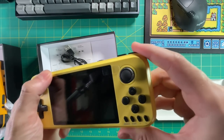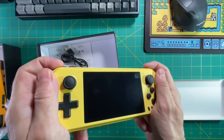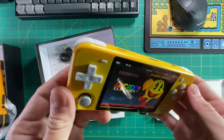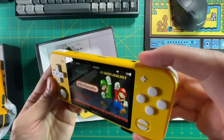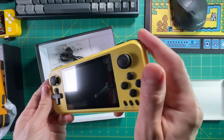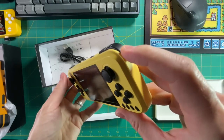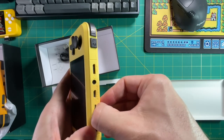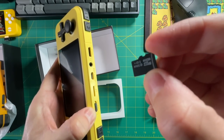The shoulder buttons are flush in one line, which I'm not normally a fan of. But honestly I really like the feel of these — a little clicky but very responsive, reminding me of the RGB 10's shoulder buttons. You don't have to push down too hard, and when you push on the sides it actually registers, so you can situate your fingers however you want along the R1 and L1 buttons. The device comes with a generic 32GB micro SD card, so you'll probably want to invest in a better one.